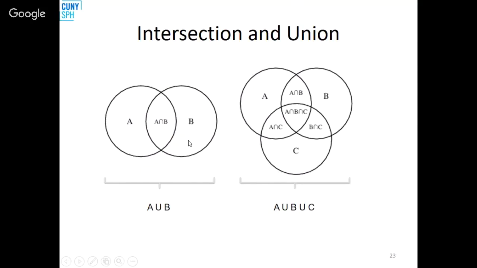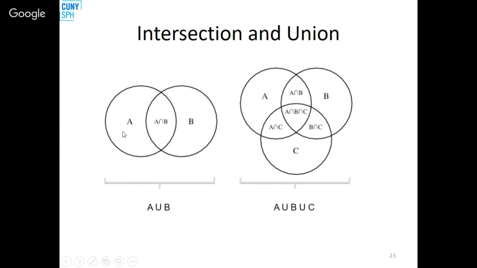We can draw Venn diagrams to represent these intersections and unions. In a Venn diagram, this circle represents A having happened, and this other circle represents B having happened. And so this bit in the middle is A intersection with B. This idea of A and B occurring is shown graphically as overlap between these two circles.